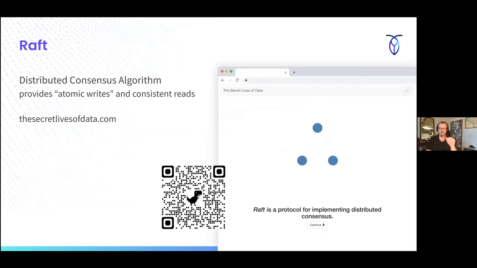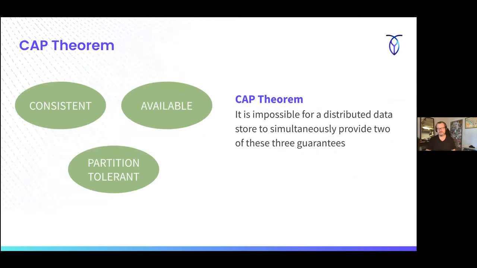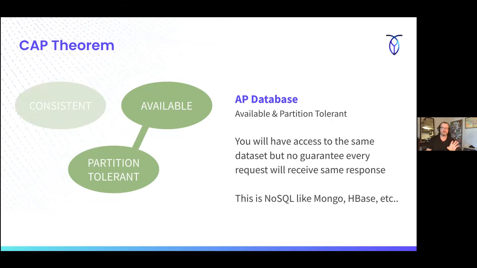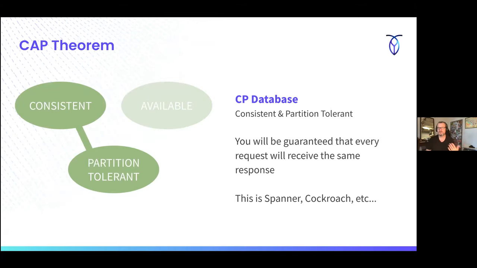Raft again — distributed consensus algorithm. Go check out Secret Lives of Data. Availability uses the underlying concepts of storage and Raft. That's a quick tour of CAP theorem, Raft, and MVCC. CAP theorem says it's impossible to have all three — you can only provide two. It's important to understand that even in an AP database or a CP database, there are ranges. I'm not saying Mongo is bad or HBase or any of these NoSQL databases are bad — for certain workloads, certain things are better. Do I want to code against the document model versus the relational model? Does it matter if data is always correct? Do I need eventual consistency or serializable isolation? These are trade-offs for your workload.